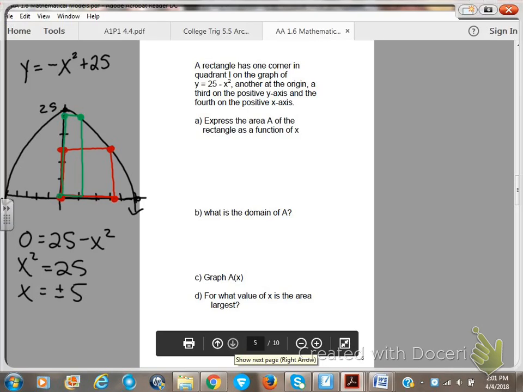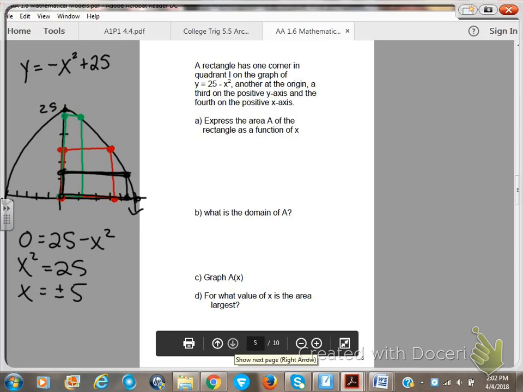We also could have chosen to pull the point all the way down to here. Then the rectangle would look like this. So where we picked this point on the parabola piece doesn't matter. It just has to be in the first quadrant, because they told us that. Okay. All right, now, pick up your pencil again.